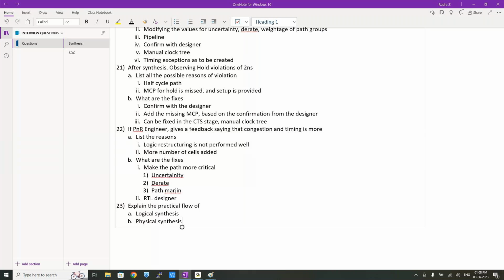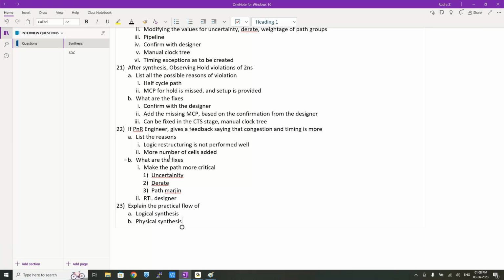The reason is that in synthesis you are not going to check the congestion numbers. Only in PNR will you get that particular congestion number. Let's say in that timing path I have complex circuits like full adders or encoders, that means the area count will be more.